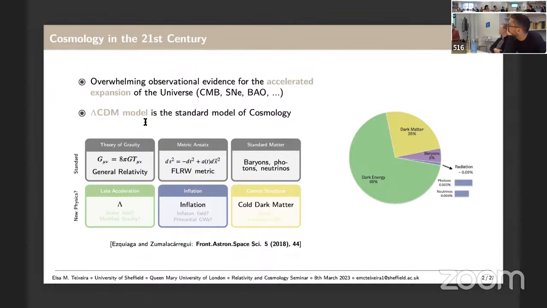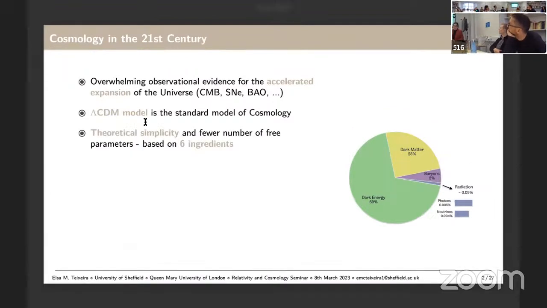we have another piece of new physics, which is the cold dark matter that we also assume is just a weakly interacting particle, but it can also be generalized to be a scalar field, let's say an axion, or can even be part of the primordial black holes as well. Something can have other explanations. So this is to say that this is the standard model at the moment, but there is still quite some freedom when it comes to these pieces of new physics that we just take to be the simplest possible explanations.